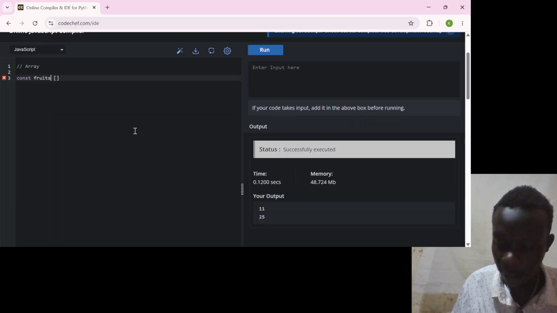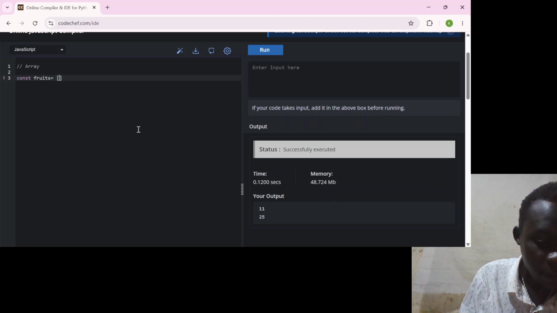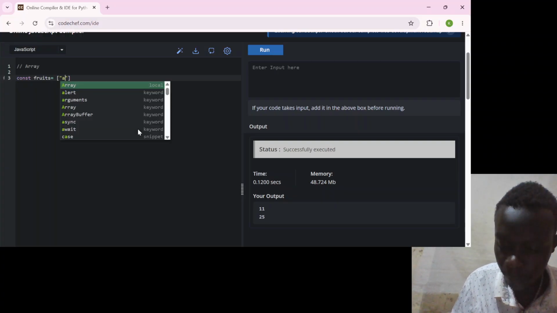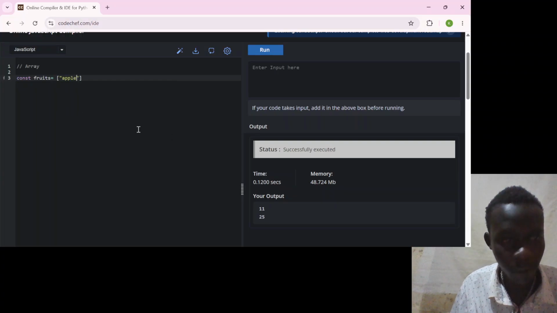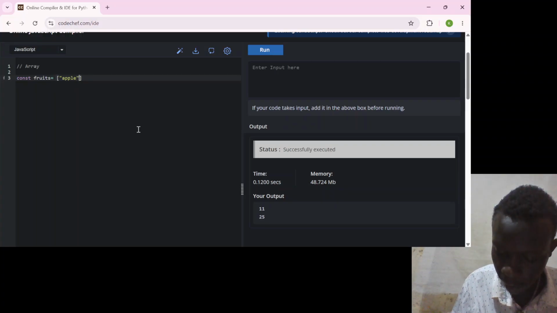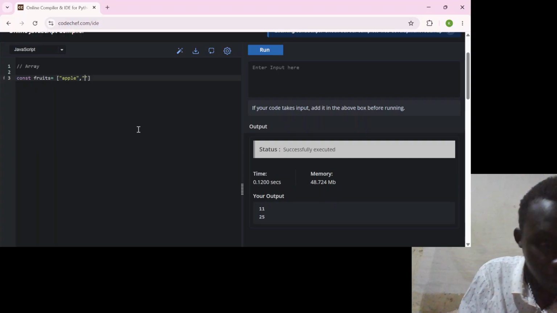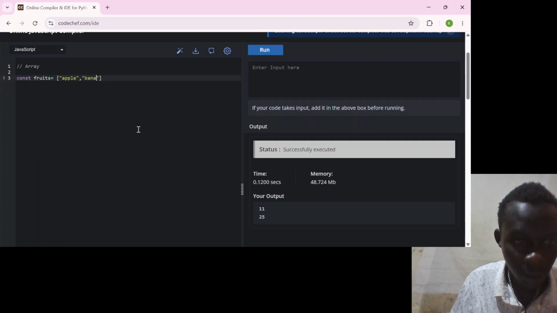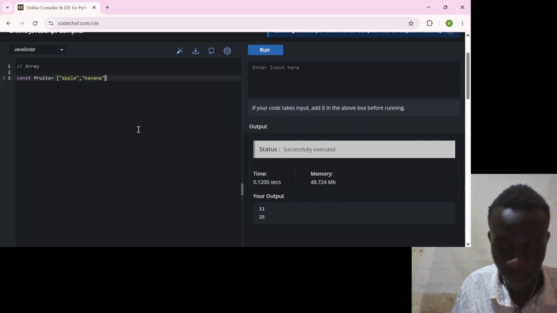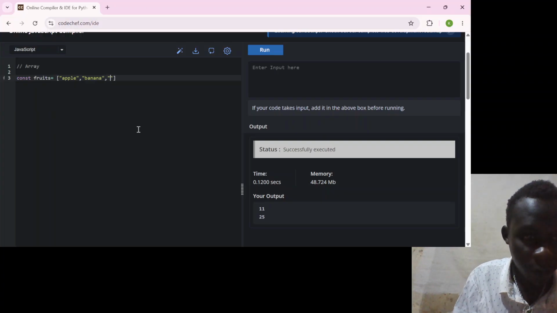I have to put an equal sign, equals to the first one. We had an apple, put a comma. The second one, put a banana. The third one, put a cherry.